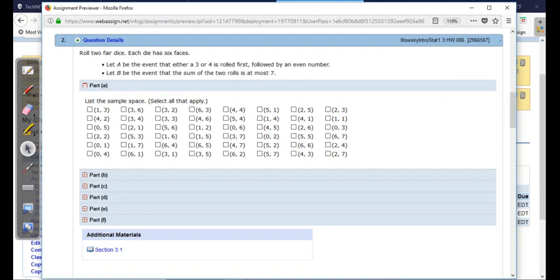Well, what do we want to do? Our first problem right here is to list the sample space. The sample space isn't that hard. All we're looking to do is look at what are the possible rolls, right? When we say what is the sample space, we're saying, what are all of the possibilities that could happen? When you roll 2 dice, you know that we could roll anything from a 1 to a 6 on any single die. And so when we look at the possible combinations here, all we're really looking to do is choose the ones that are actually possible. For example, we could never roll a 7, but we could sure roll a 6.